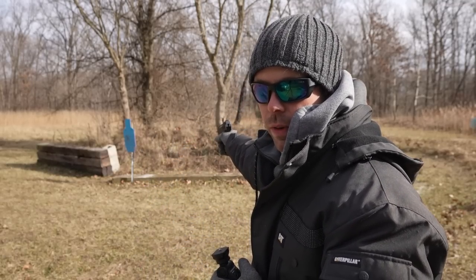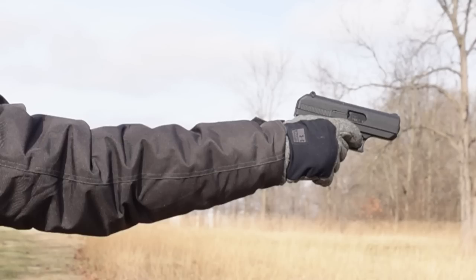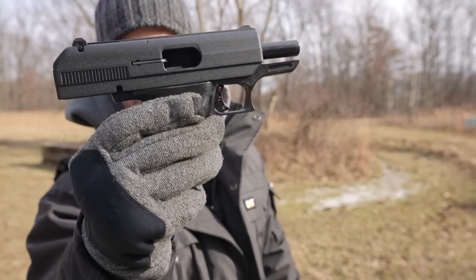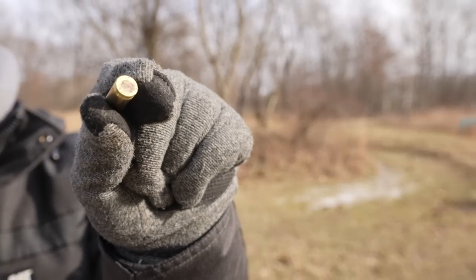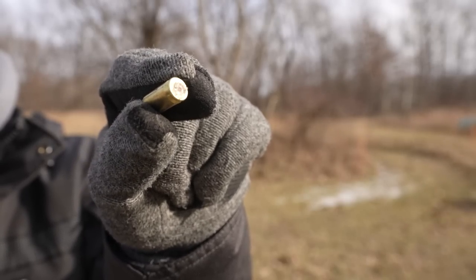First one worked, but I've got a dead trigger — it looks like the second round didn't chamber. Manually feeding it with super glue on the primer... it worked! That surprised me. Not only did it fire, it locked the slide open. I did not think the firing pin would be able to punch through that hard glob of super glue, but it worked. Looking at the shell casing, there's a tiny little mark in the middle of the super glue where the firing pin blasted right through and still ignited the primer. Still covered in super glue — it fired no problem.